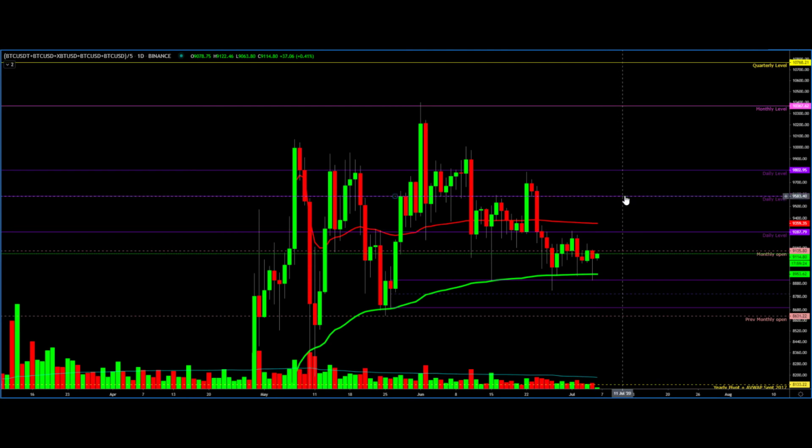That is the play you can take for, first of all, this 9580 level. This is the resistance. But if you really want to be looking for upside, look at how strong this 9800 level is. For a lot of bears, their bear cases would get negated once price does find support over here. But if you're trying to get in early, this is a nice place.